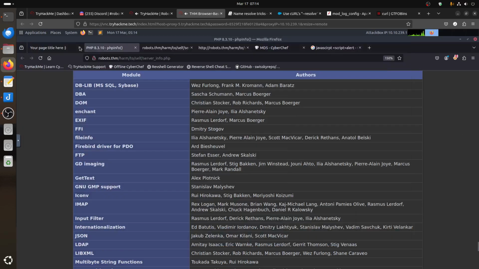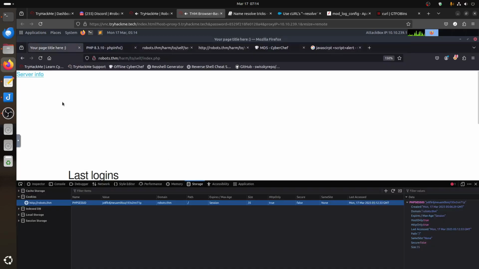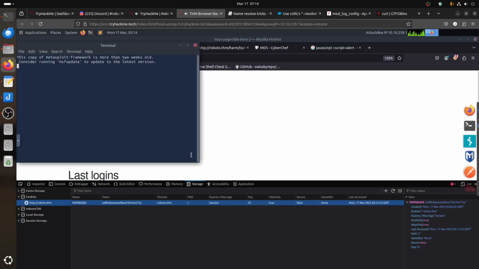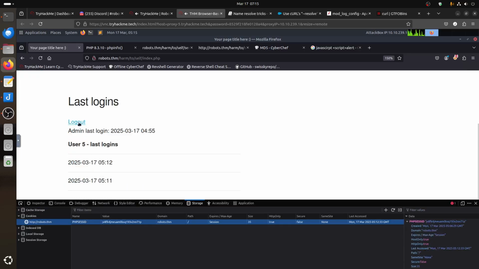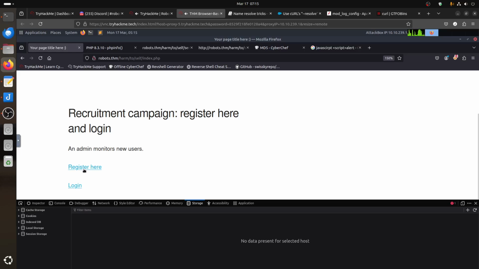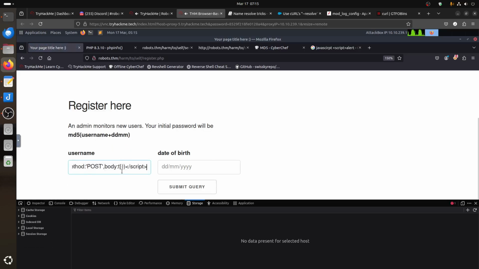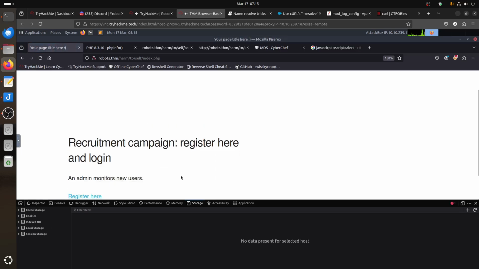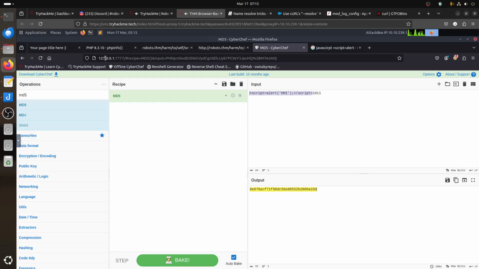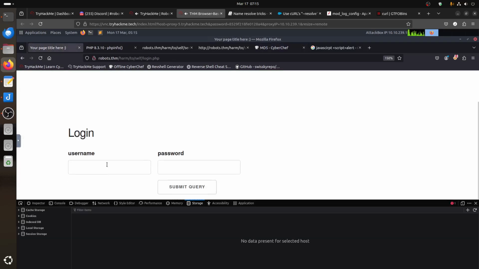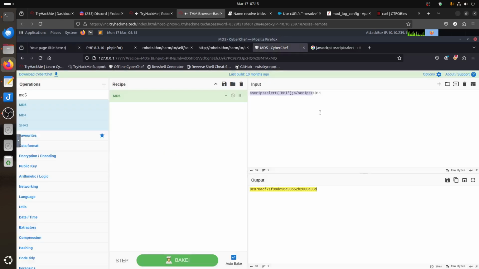Now let's do that and let's see. Basically, now I come here, let's log out, and let's register a new user with this payload. So it's a post request. Let's use the same field. Recruitment agency login. Where is the password? Oops, yes, before we do that, let's put that on hold.